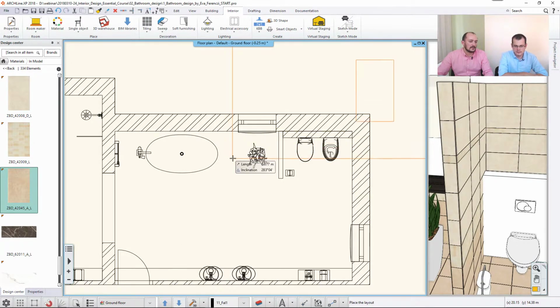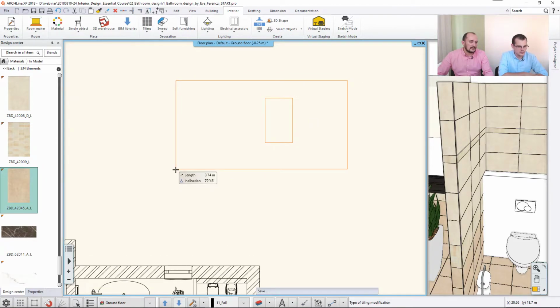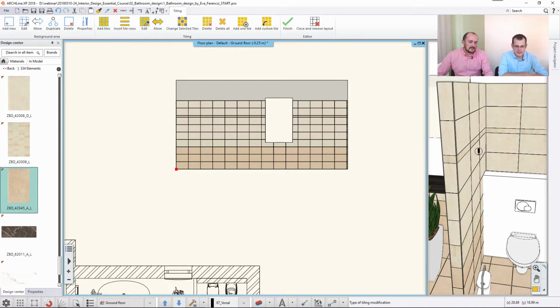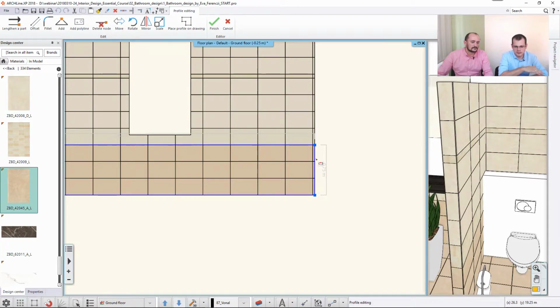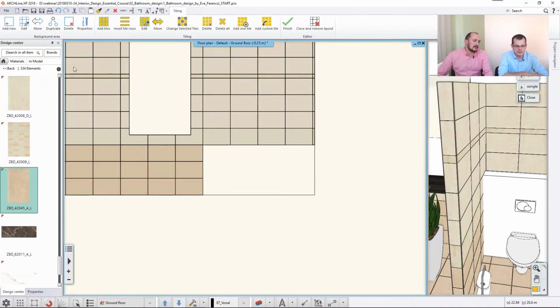So I just go with this one, I click on the wall side, and then I click here, and now I can see this layout in 2D with the window. Perhaps these one, two, three and four, five areas should be completely removed. As you can see, a new toolbar appeared for the tiling design, and here I can edit the layout and choose which layout I would like to work with. Let's just go with this one. Because every single row of different styles would be counted as one surface, right? Yes.